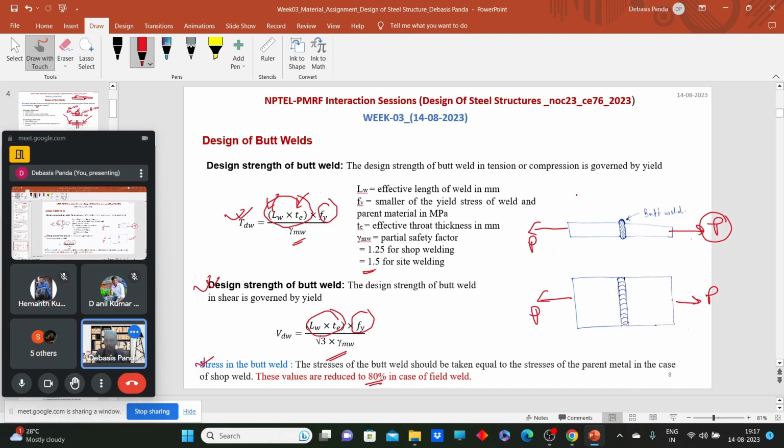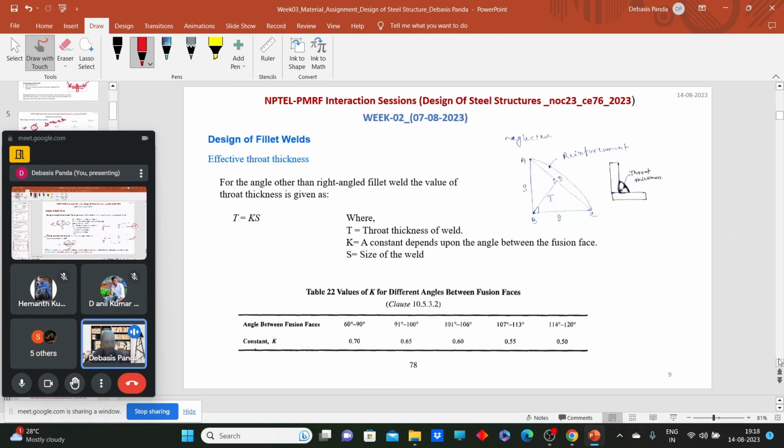So now we have an understanding of how to calculate the strength of this type of joint. Now if we know the calculation of strength, we can design this kind of joint. Like if the load is provided, we need to calculate the effective length, effective throat thickness, and all these things. And if effective length and effective throat thickness are provided, we can easily calculate the strength of this kind of joint. So let's quickly go through some examples.